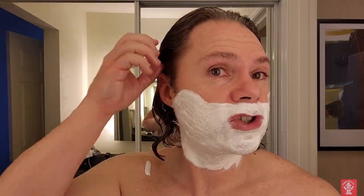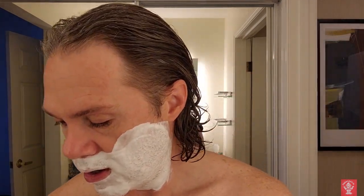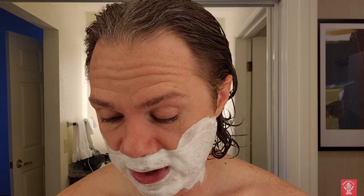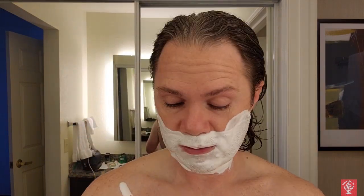All right, let's see what shape this blade is in. We'll get this stuff out of the way here. I'll just have you guys know that I have been pretty strict on my carnivore diet while I've been out here. Last night I did have a couple glasses of wine. And boy, I did pay for it this morning with a slight headache.